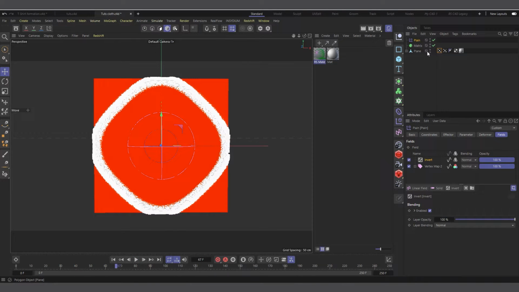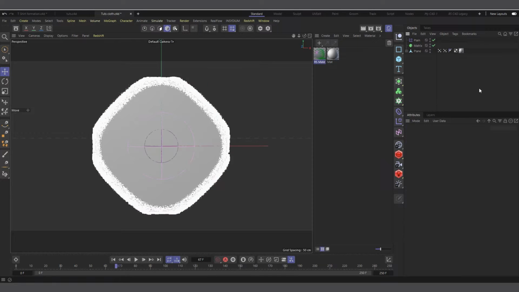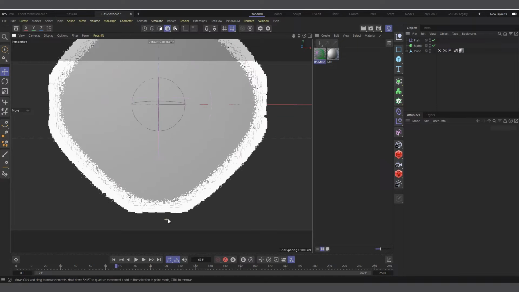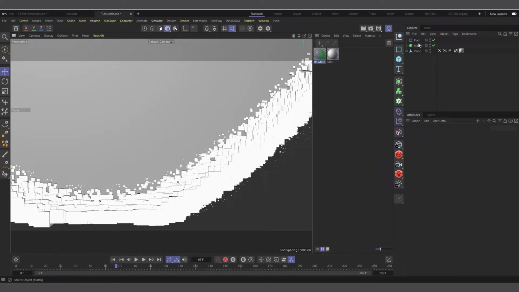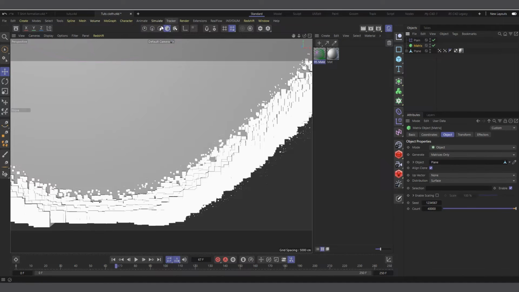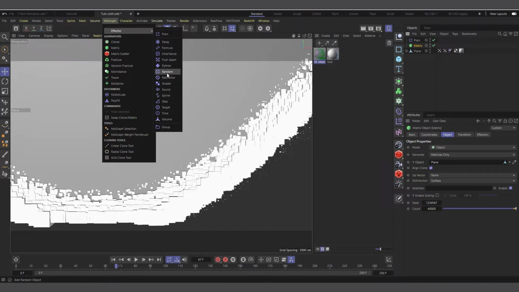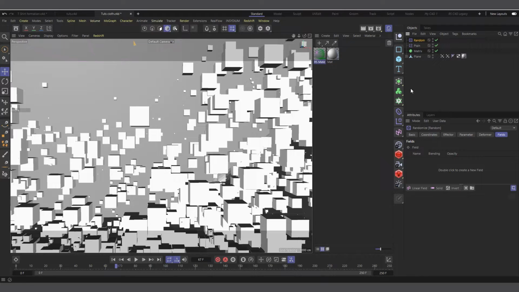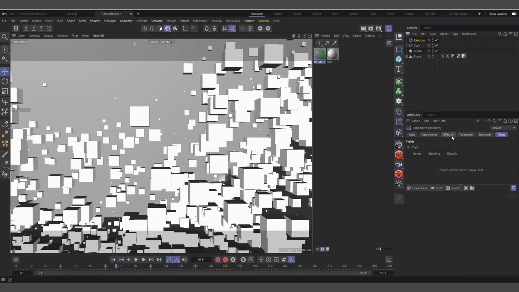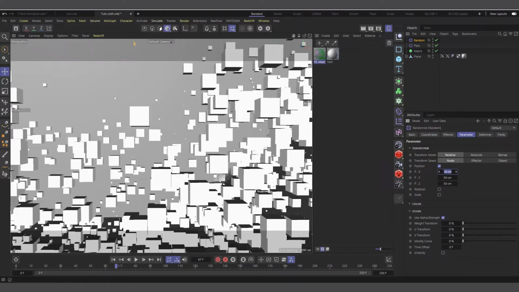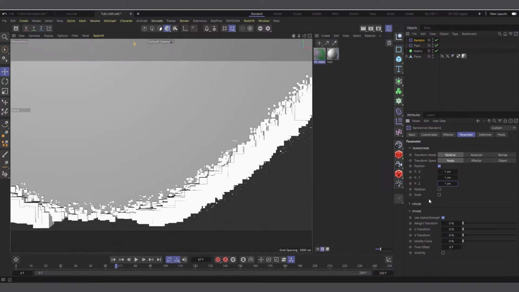So now let me click away, and you can see this is how it looks. So we can add a little bit of randomness to it. Let me get close to it, select the matrix, come to our Mograph effectors, and I'll choose random. You can see it's moving it all over the place. We don't want to move it as much, so I'll come into the random parameters, and I'll make this maybe 1, all over 1 by 1 by 1, some small movement.